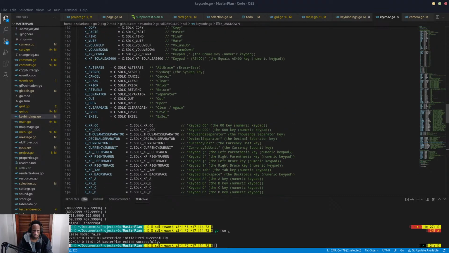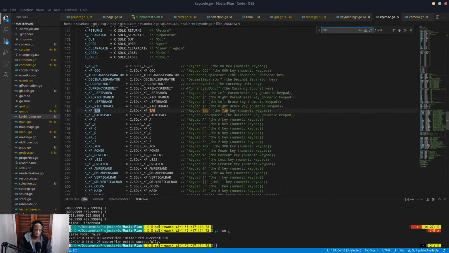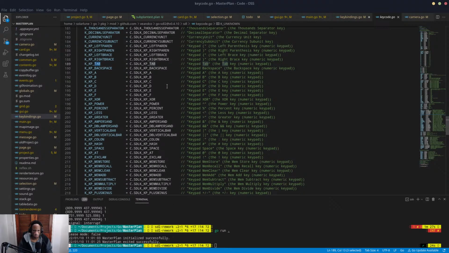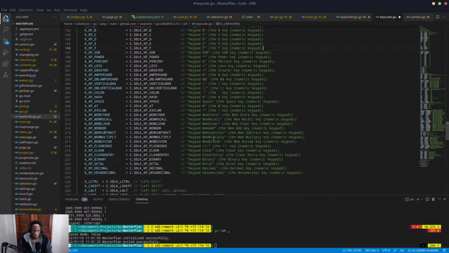All right, so this is all the keypad stuff. Where's tab? Wherever tab is, it's probably going to be near there. Backspace, the braces and the parentheses, currency unit. That was a backtick. I thought backtick I think is this, and then I thought this is a tilde. So I would figure either one would be there, especially backtick.